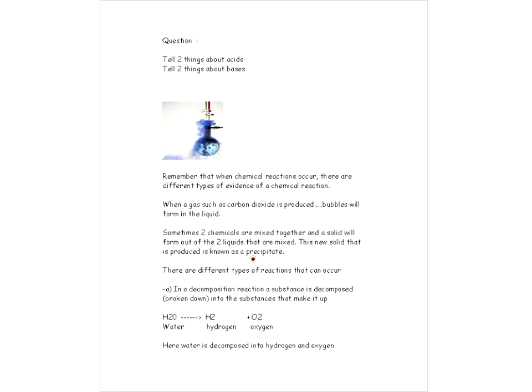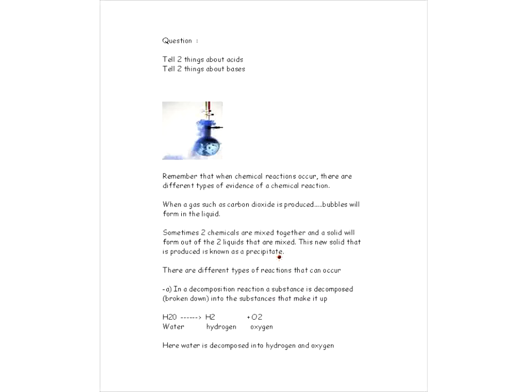Another thing that can happen is when you mix 2 chemicals together, you can actually mix 2 liquids together, and you might have a solid being produced, even though you mix 2 liquids. Well, when that happens, that new solid that's being produced is called a precipitate. Okay? So again, those are 2 examples of things that you can see that are evidence of a chemical reaction taking place. Bubbles being produced or a precipitate happening. And those are evidence of a chemical reaction.